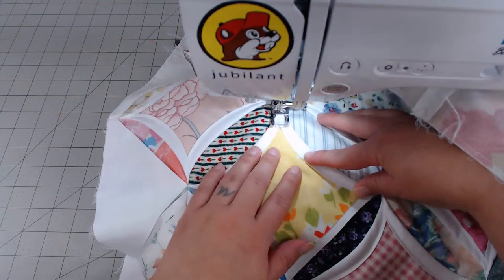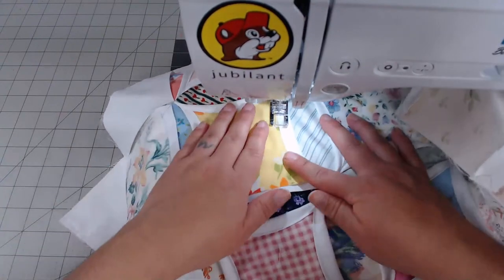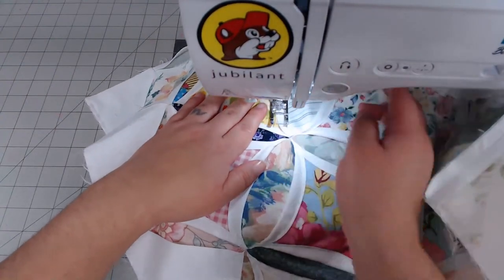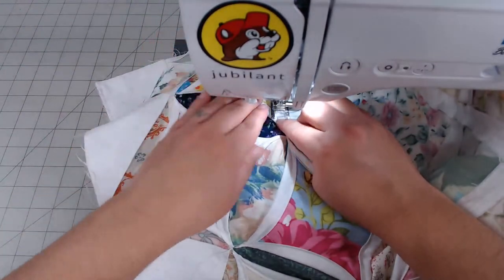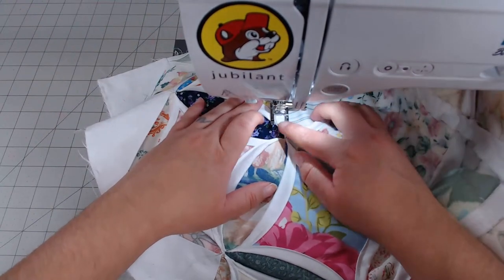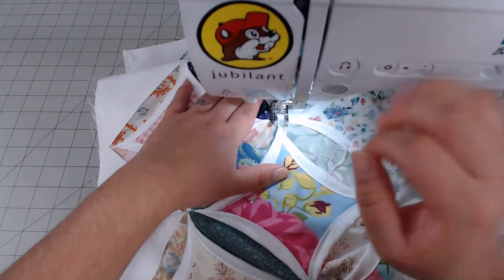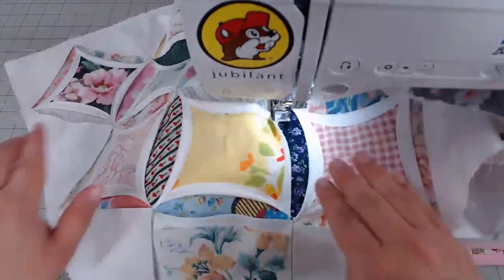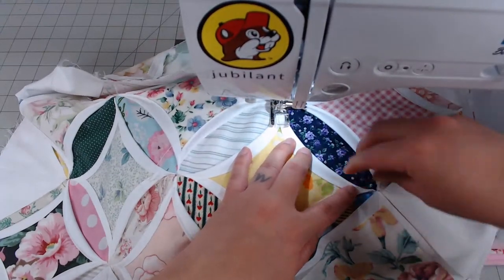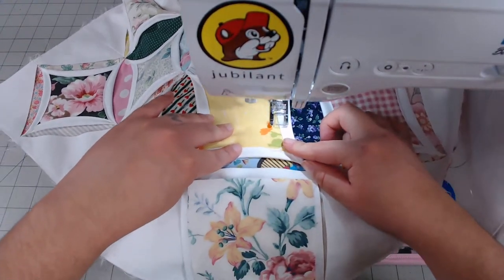How do you piece the pieces in between the squares? I'll show you right now. Hang on, let me just do this. One moment. So this pillow cover is here. Yeah, let me just finish this and I can talk. I can't talk and do this at the same time. So give me one moment. Let me just finish this here. Hang on. Yes.